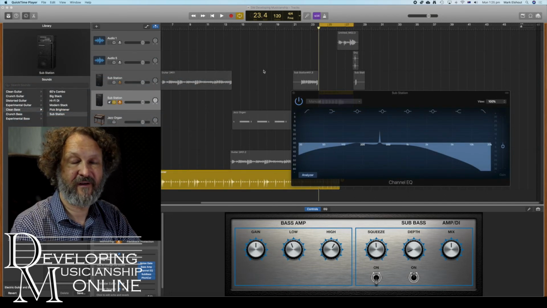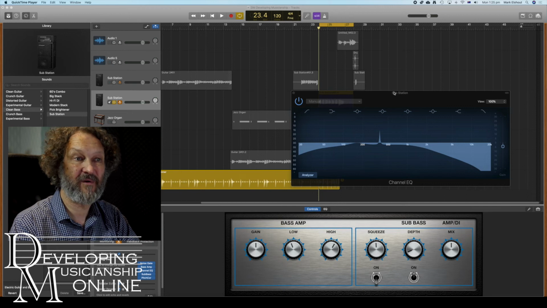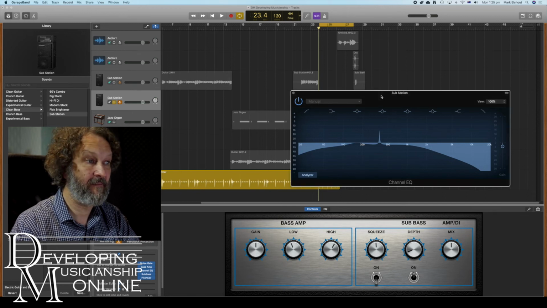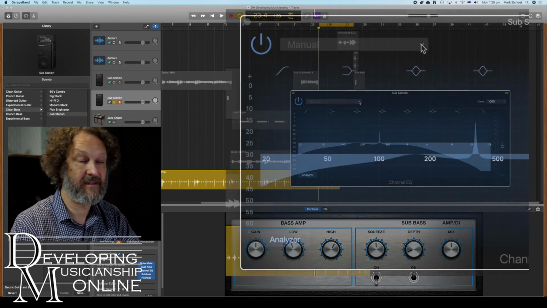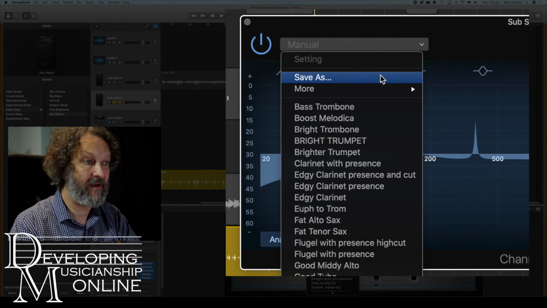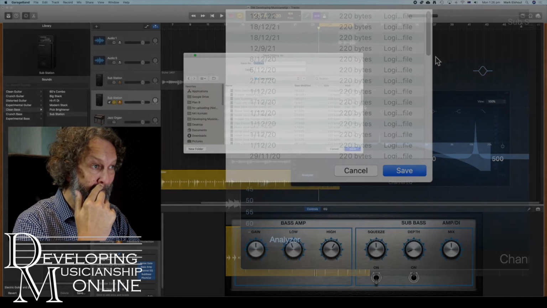Now you may find you want to come back to your EQ at a later date. You may also find you've got multiple instruments you want to apply that EQ to, which is the case for me. I've got the same bass amp being used a couple of different places. So I'm going to save it as a definitive name so I can find it later.